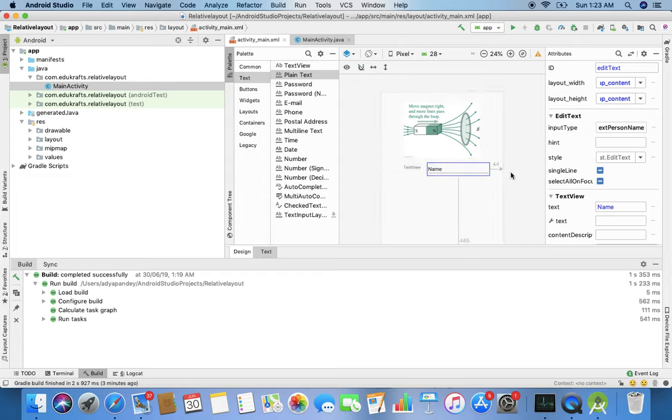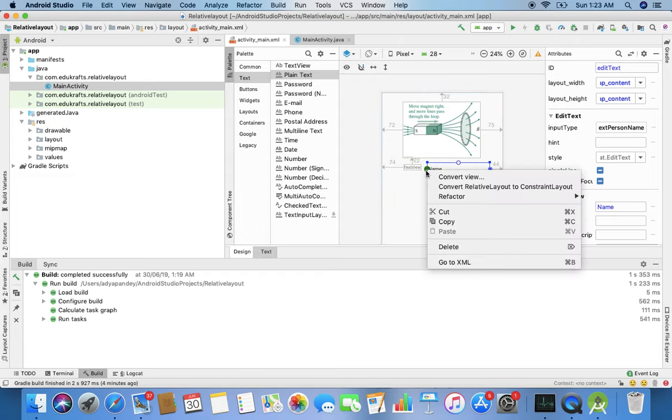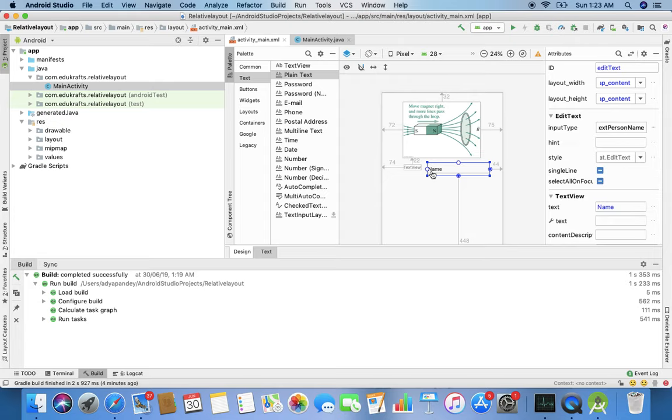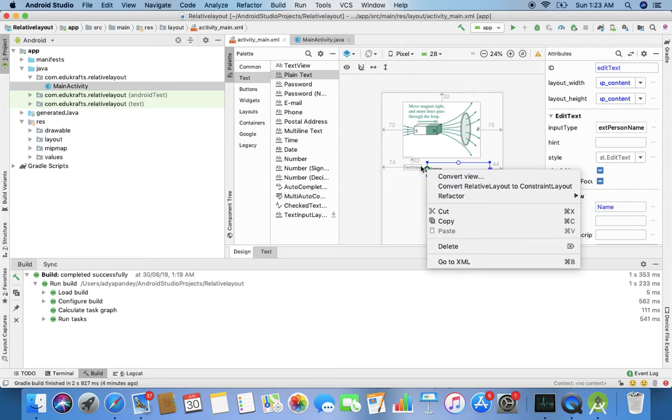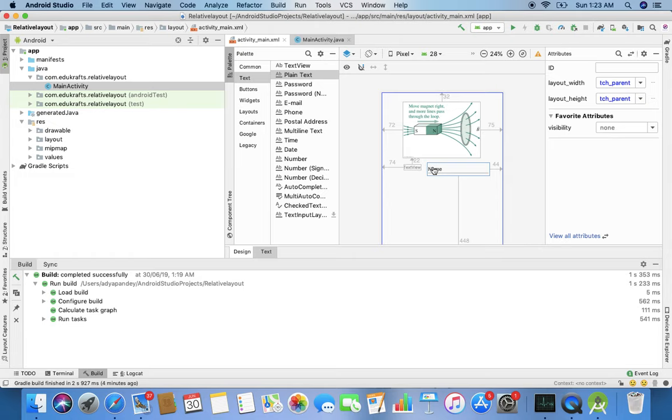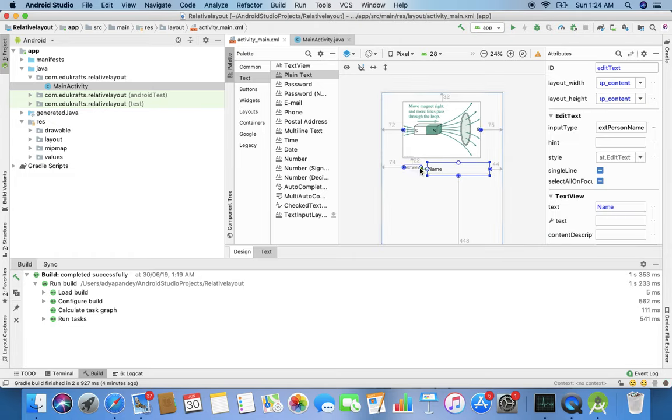So now this is on the left side of the parent, because this is the parent screen window, and from the left side, the left of the parent, bottom of the parent, but from the left-hand side it is on the right side of this text view, this one. So I need to anchor this to this here, and now I just say that it is also below the same image.